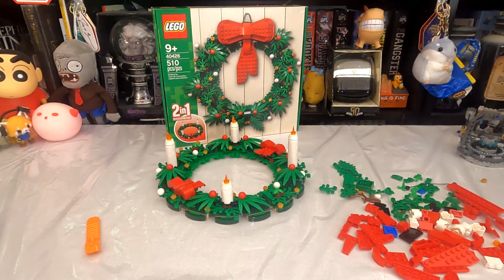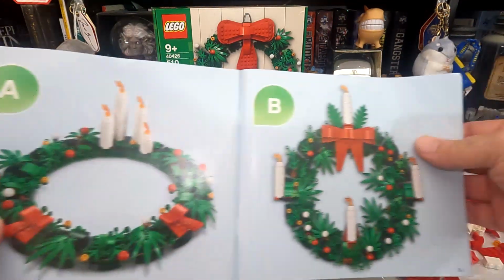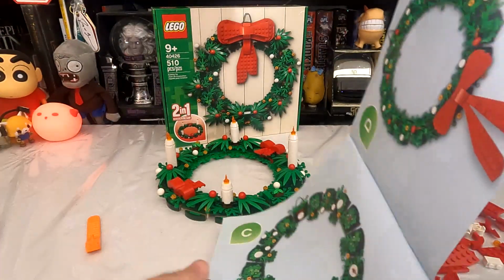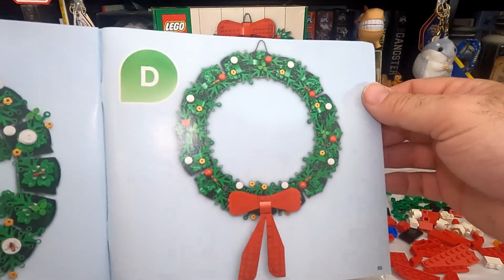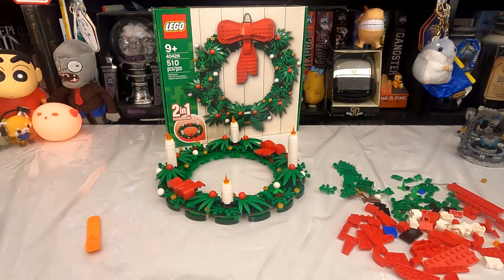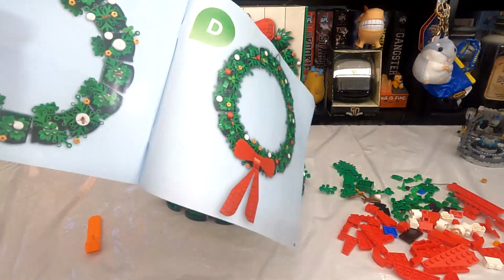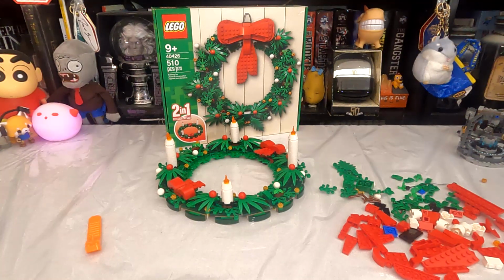It only shows you the instructions for this and that, but it does also suggest some other methods of setting it up, like that, and like section B there, and option C if you wanted something that's very not Christmassy, or section D if you want to just be a little more plain. You have options, but those ones you have to kind of eyeball and figure out yourself. There's no detailed step-by-steps on those. Although I imagine a reasonably intelligent person or somebody with experience in Lego could figure out how to do that.